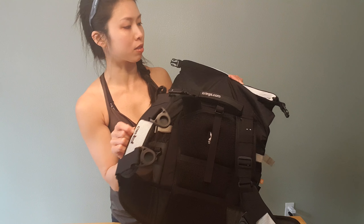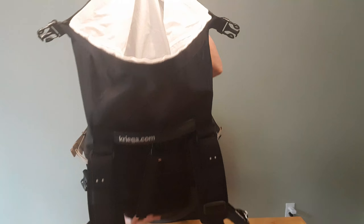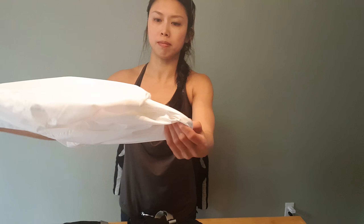I'm assuming it says R30 because it's a 30-liter bag. It actually has a waterproof lining inside that you can take out completely and wash. I used it so much for grocery shopping in the beginning that I actually spilled something in there, but after washing it, it's as good as new. So this lining is waterproof.